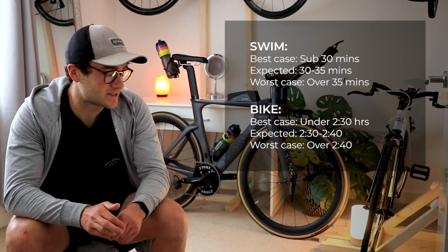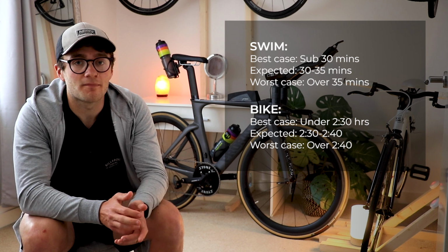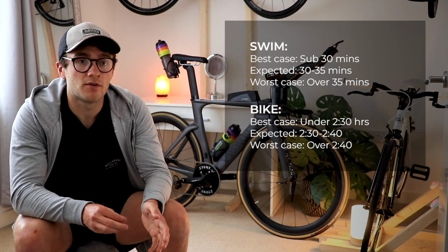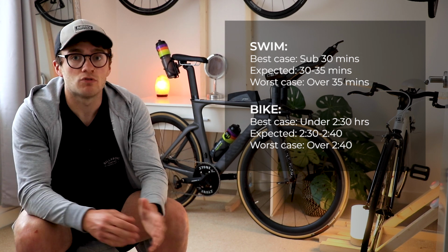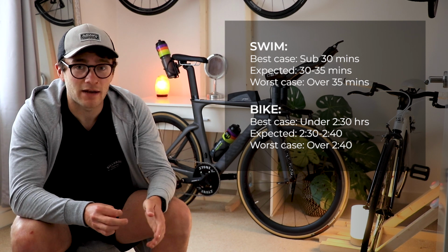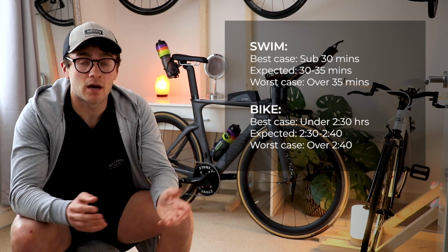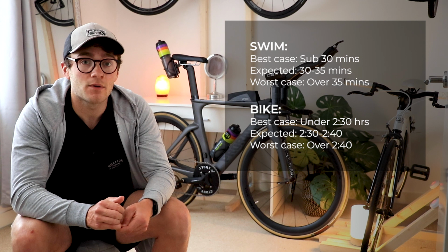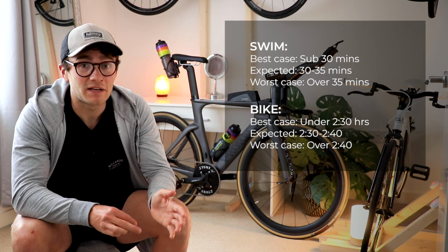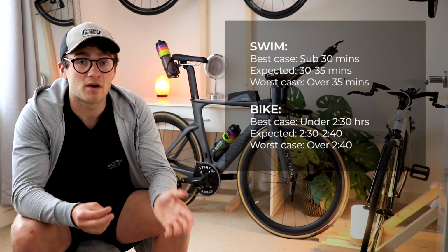And then that leaves the run. My personal best for a half marathon, bear in mind this was over a year ago, with no specific training. I basically had just been doing a silly amount of zone 2 work, and that was it. No fast paced stuff, building up for a marathon, which I did in 3.5 hours. Again, that was with no speed work, and then straight off the back of that I ran a half marathon and went to go fast and did a 1:32.